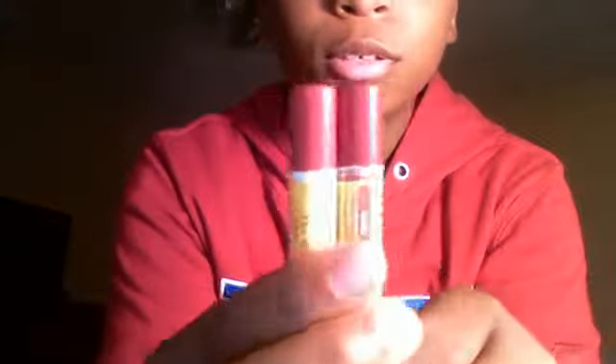I put sparkles in them, and then the last two things that I keep in there are from Burt's Bees. The color on top is what you get on your lips — one of them is lighter and the other one is darker. This one is the shade Stig, and then this one is Rhubarb.